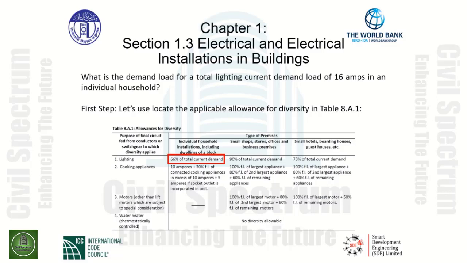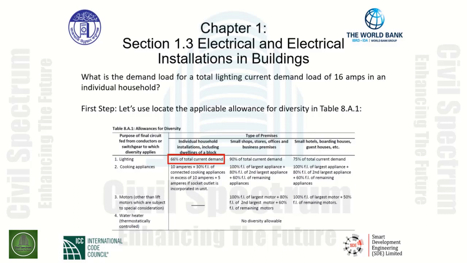Let's go through a few examples regarding this table. What is the demand load for a total lighting current demand load of 16 amps in an individual household? First step, let's locate the applicable allowance for diversity in Table 8.A.1.